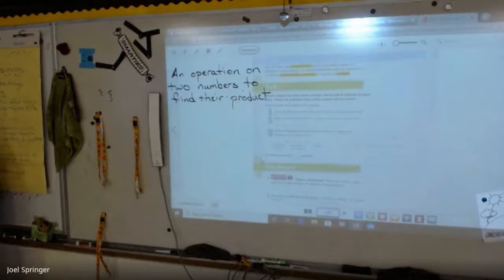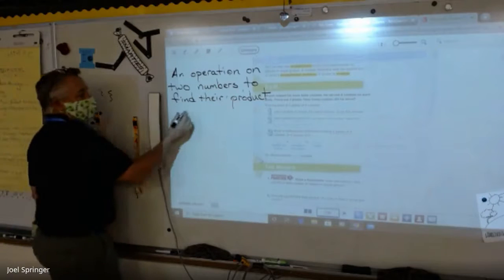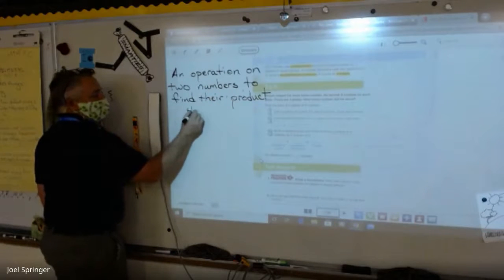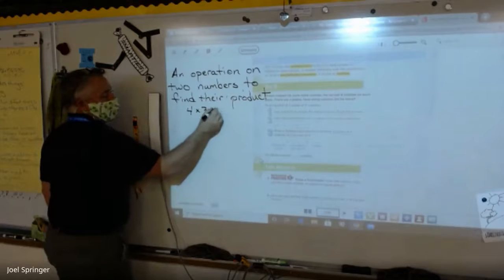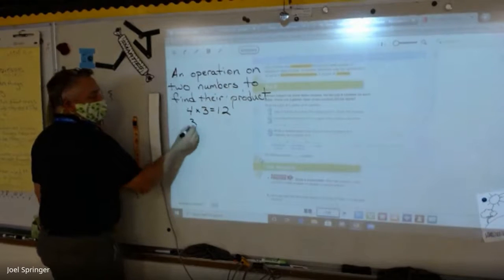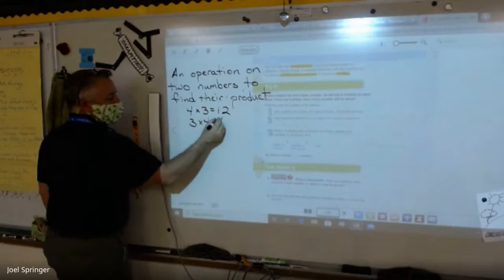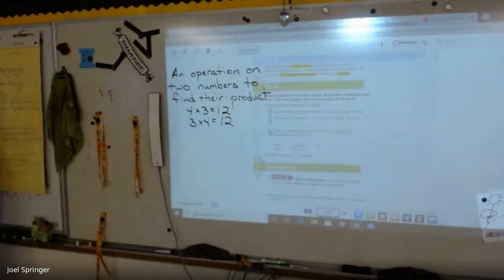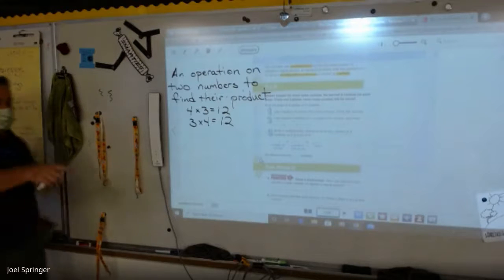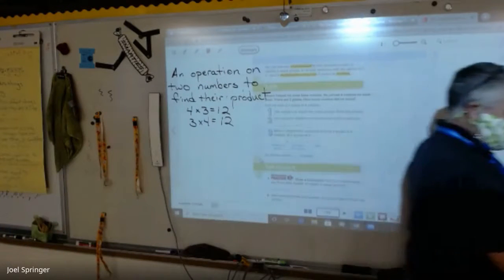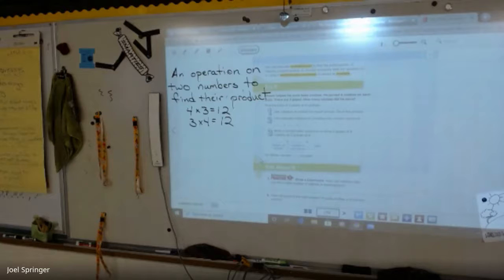And then, as an example, just put down any multiplication problem that you might know the answer to. Like 4 times 3 is 12, but then also write it the other way. 3 times 4 is 12. So that you kind of know that those equal the same thing. Yes? Do I want to put that? Sure. Yeah, you can always copy exactly what I put down, that's fine.